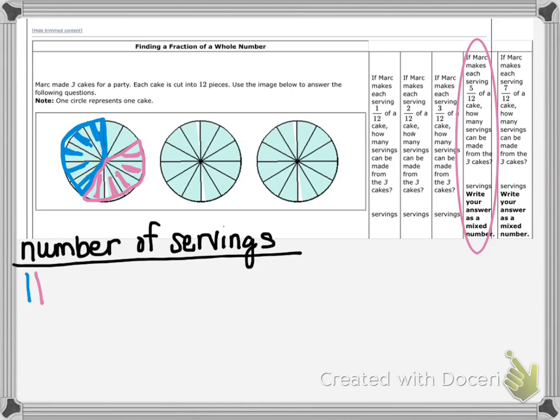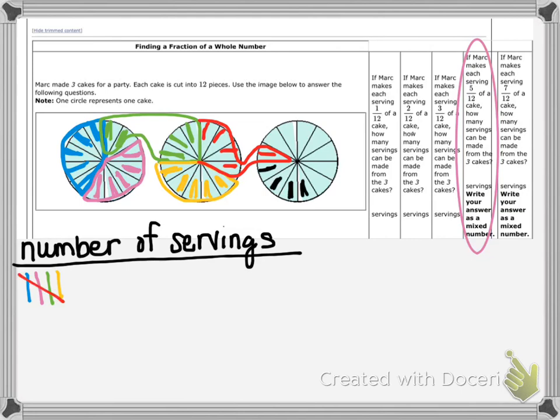So each serving, remember, is 5 pieces of cake. So I have 2 more pieces of cake in the first cake, and then I'm going to move over to the second cake and grab 3 more pieces. That will make a 3rd serving. So I'm going to add another tally mark. There's 5 more pieces of cake, so that's our 4th serving. Now I can see I've made a 5th serving, but I had to go over to the 3rd cake to get that extra piece. So there's serving number 5.